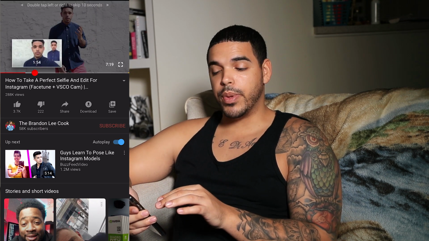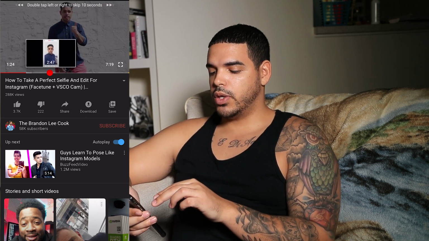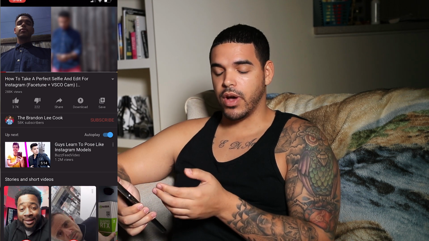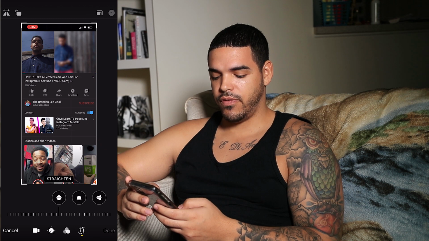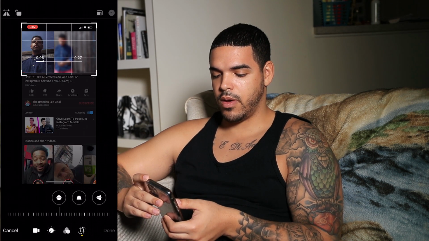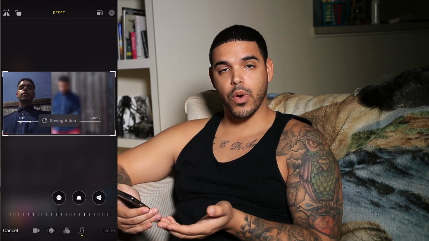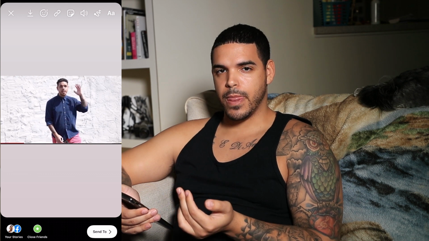So we have the video open and it's screen recording that. Since it's also recording the sound, if you keep your volume up, you can go to edit in your videos and you can crop your video, okay? Down, click done, whatever you recorded would now play on your story. So I thought that was pretty neat.